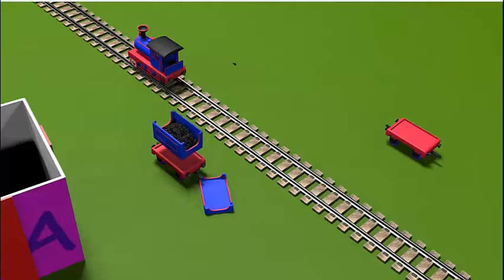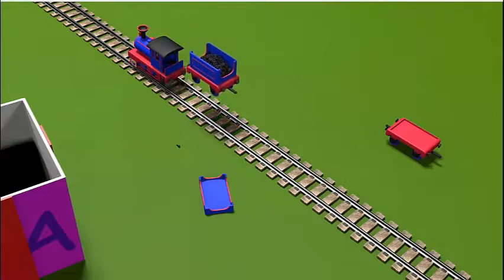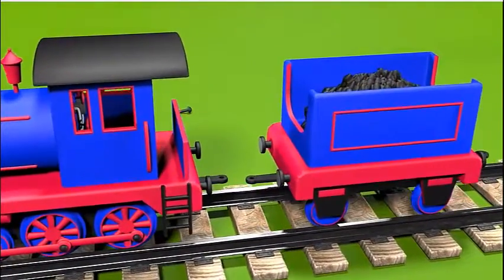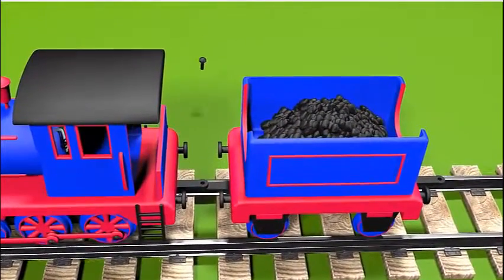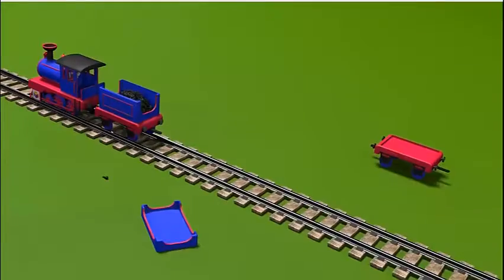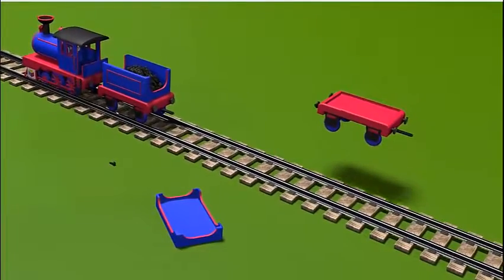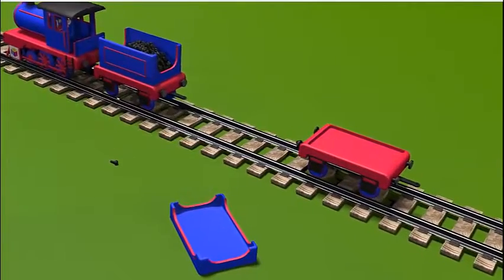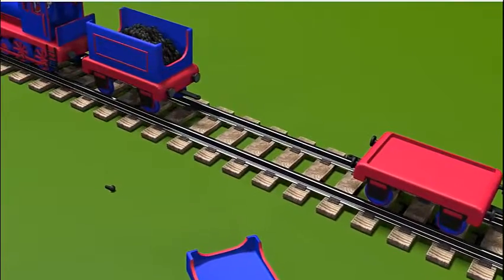There is a special wagon right behind the locomotive called a tender. Does it have coal? Yes, the tender carries a supply of coal and water. Oh, a pig! This is called a coupler. Let's attach one more wagon to the locomotive so that it can carry useful goods.